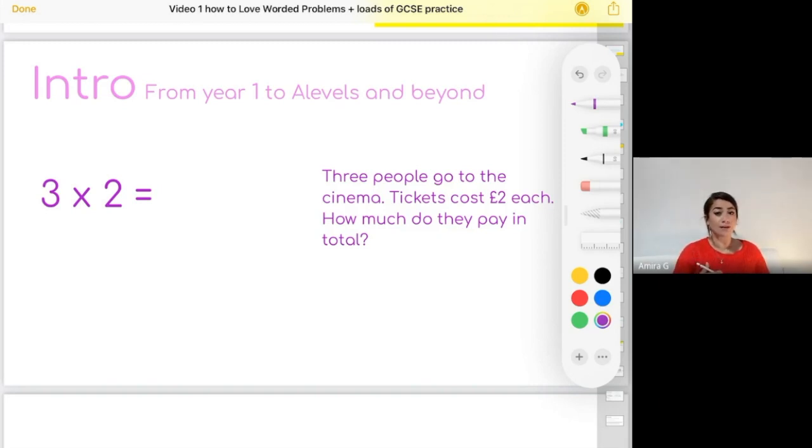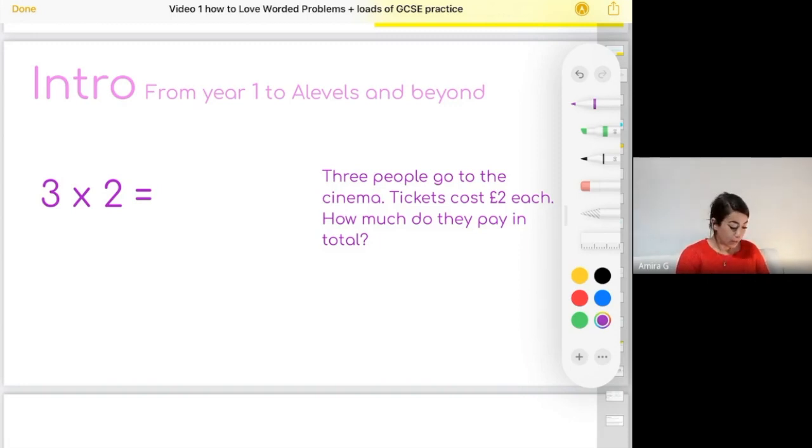I don't want you to go feeling overwhelmed if you're not sure about something. What I do want you to take out is the tactic or the techniques to help you answer the question. I'm going to break it down. Any worded problem comes down to a simple maths calculation. Okay, so you've learned the calculations in school, whether it's a percentage of something, whether it's a fraction of something. Worded problems just go back into that.